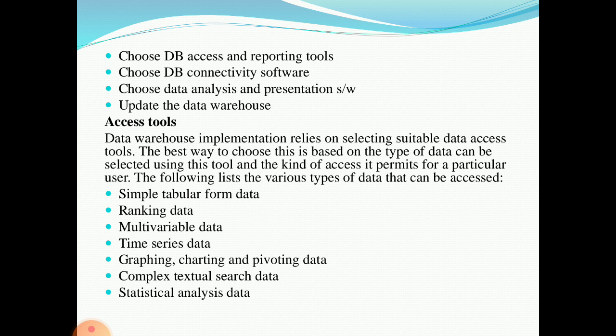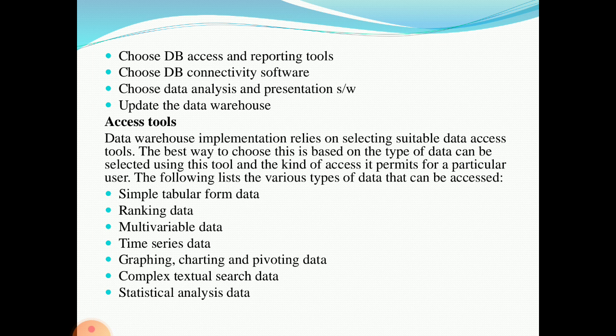Okay, so these are the various things we have to look at here. And let us see what the access tools are. It is very important how we open certain data, how a customer or a consumer or a user accesses the data. We are using some tools for it. How we choose the best tool is based on the type of data that can be selected using the tool and the kind of access it permits for a particular user.